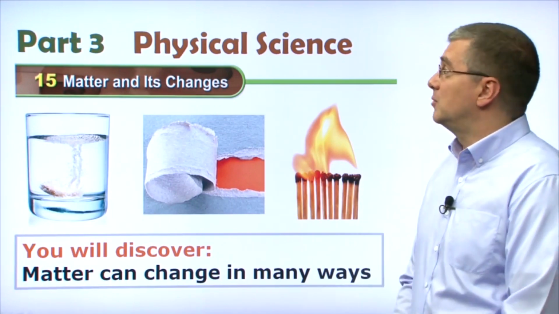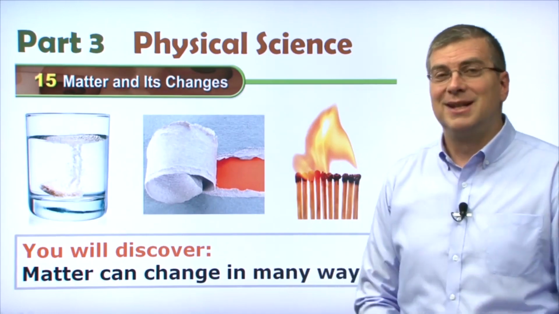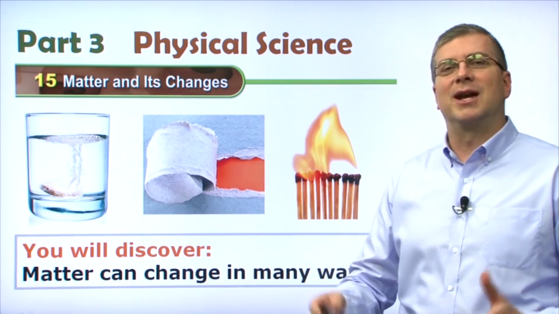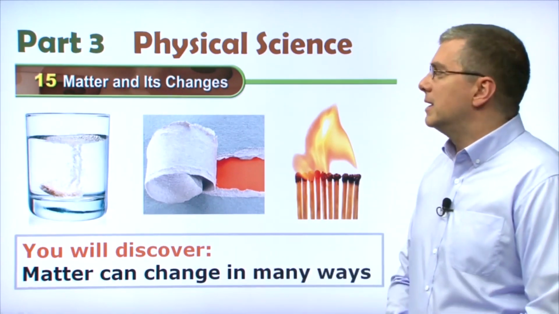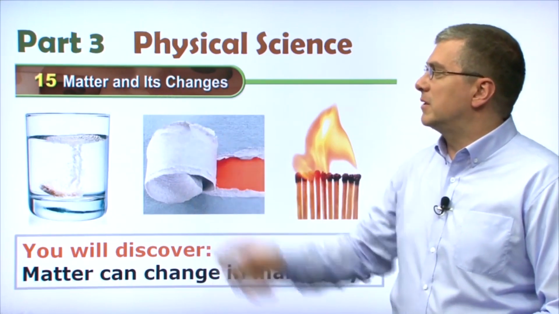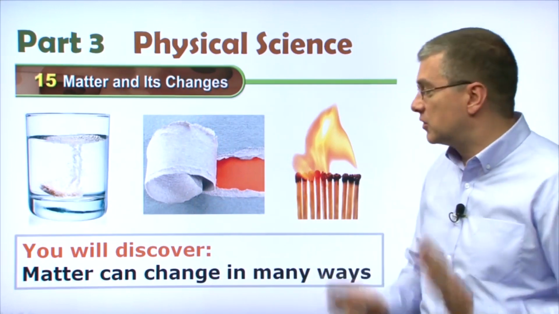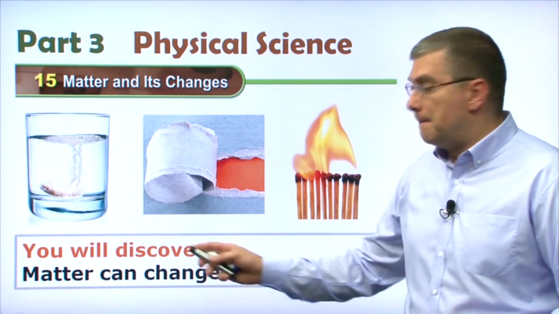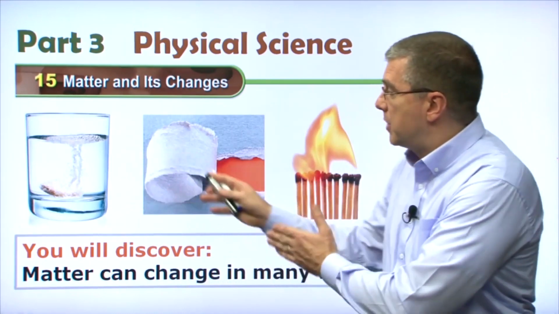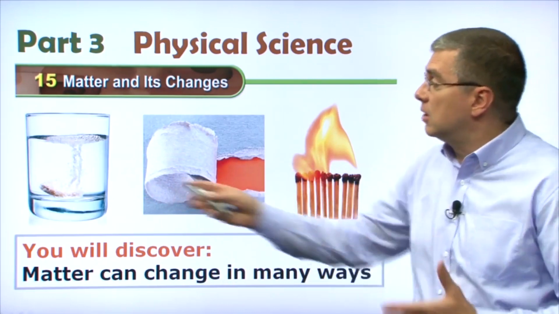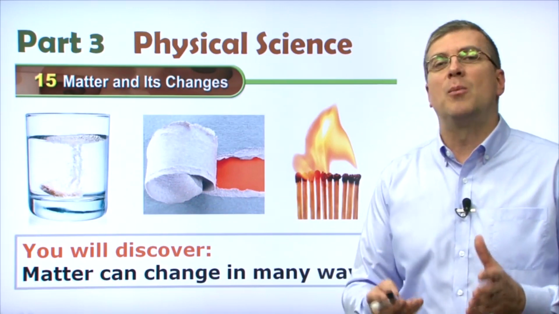Now we're continuing on the subject of physical science and we're talking a lot about matter. I hope you're learning a lot. It's interesting taking a look at matter and the various things we can discover about it. In this lesson, we're going to be talking about matter and its changes. How does matter change? You will discover matter can change in many different ways. We have different methods for changing matter, so we're going to look at these different ways and at the vocabulary to describe how matter can change.